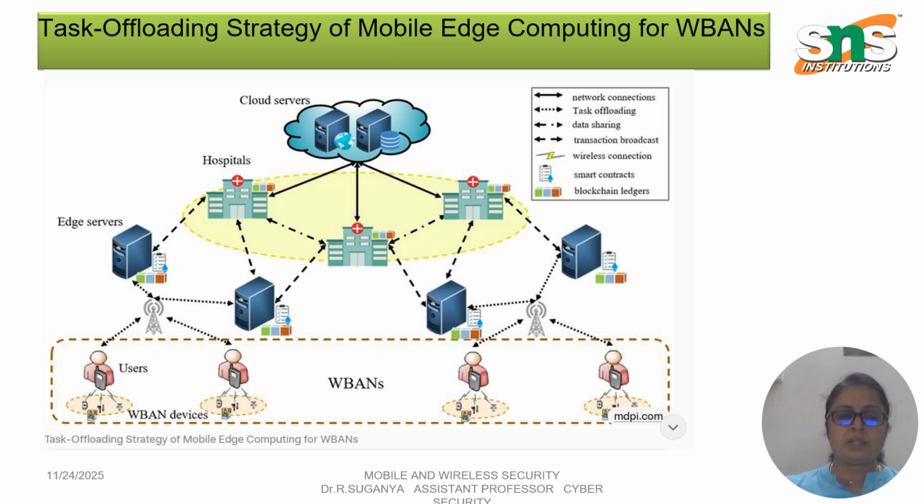What is an edge server? It is a server that is located closer to the user or devices, where the user can access the data or application closely. That is called an edge server. A cloud server is a virtual server that runs on cloud computing infrastructure, providing on-demand resources over the internet. That we call cloud service. Here we can see the diagram where the task offloading, data sharing and transactions are being done.